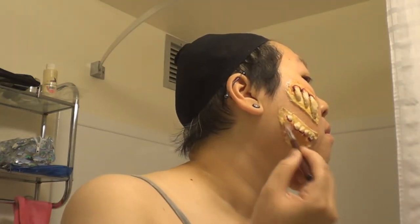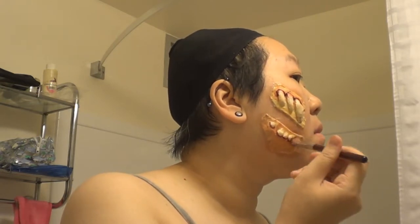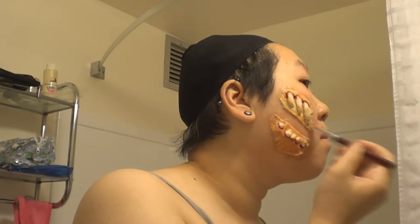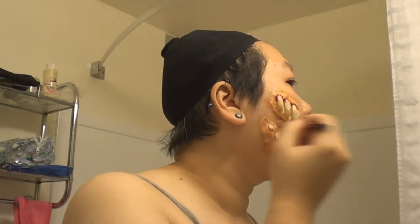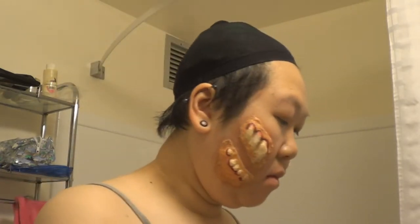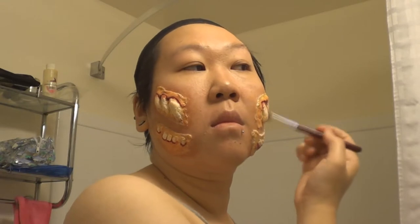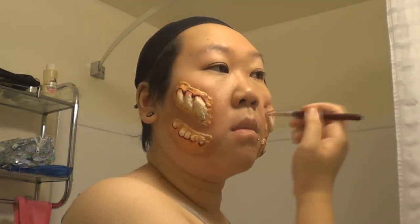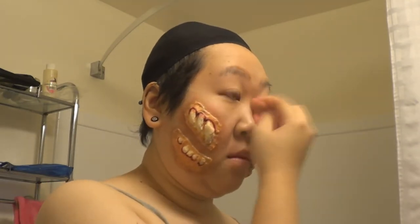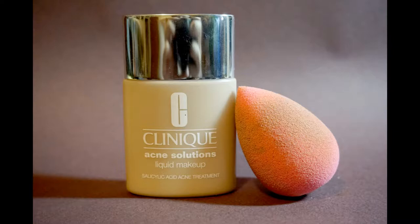Go in with a slightly pinkish color, again, because if this is bursting out of your skin, there's gonna be a lot of blood there, so just kind of go over that with another layer. Once I get those first two, three layers down, as I let it settle and dry, I go in with regular straight makeup foundation and apply that to the other parts of my face that are not covered in prosthetic.